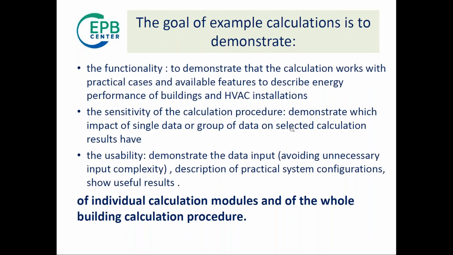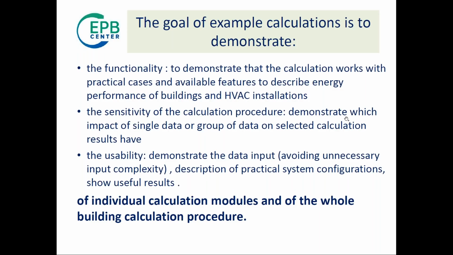The goal of the example calculations is to demonstrate the functionality of the calculation as described in the standards, to demonstrate that the calculation works with practical cases and available features to describe the energy performance of buildings and their installations. The sensitivity of the calculation procedures, to demonstrate which impact single data or groups of data have on selected calculation results, and the usability of the procedures described in the standards, to demonstrate the data input, avoiding unnecessary input complexity, and description of practical system configurations, and showing useful results.